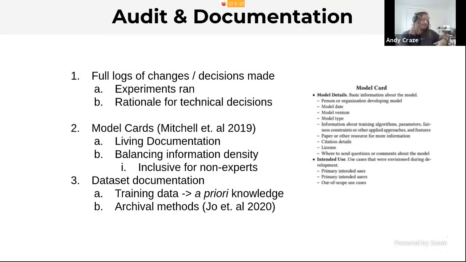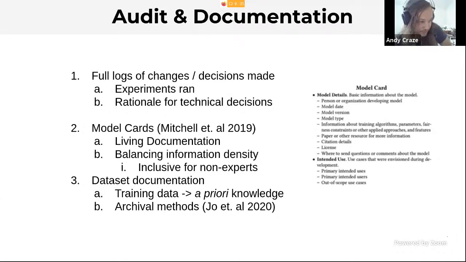Another one we keep talking about is having an audit trail or documentation. Documentation's hard. Documentation debt is real. Docs rot over time, and it can be a full-time job just keeping docs up to date. One big win I think we had with ORS, that we started doing maybe a year or two ago, was change logs for the software releases. Maybe it's just helpful for me, but it's easy to forget why you made a technical decision or which experiments you ran. Just having those breadcrumbs available reduces so much cognitive overhead. You can go back in there like, oh yeah, 6 months ago, I remember we did this. So I'd like to see more of that.